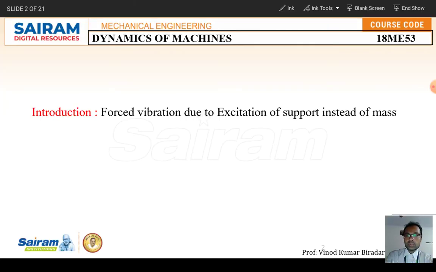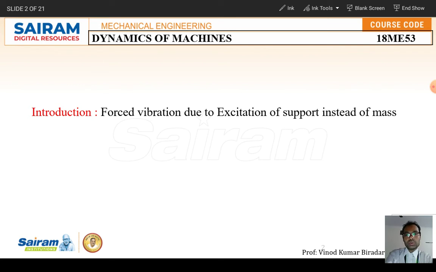So, the introduction: why are we going to study this? Even in a general concept, any locomotive vehicle or a normal vehicle moves on a road surface. The road surface may be even or uneven, with up and down movement. If the road is in uneven condition, the vehicle movement is up and down. If that happens on the road, there will be a relative motion between the vehicle wheel and the road surface. That we are going to explain in this concept.